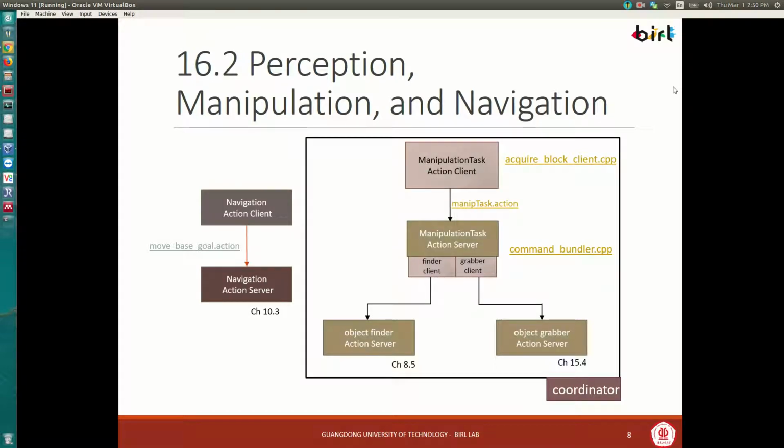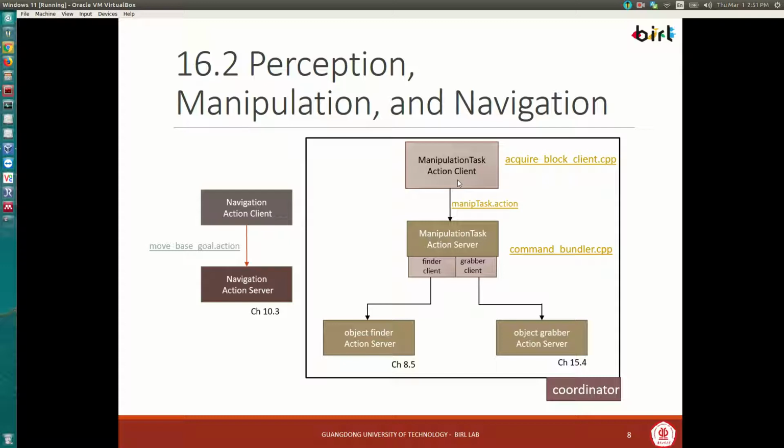And then after that, we have the same setup that we had from last time in the coordinator package, where the task action client has all the interfaces to actually acquire the block. So you can ask the server to move the arms to a pre-pose position.